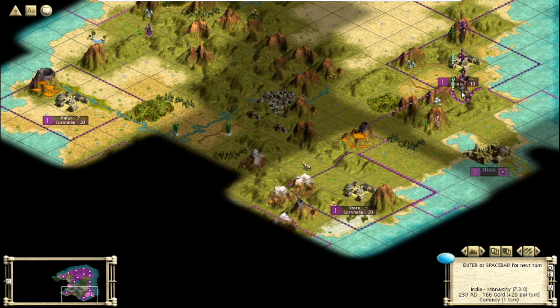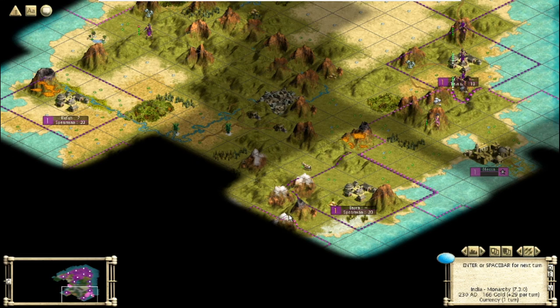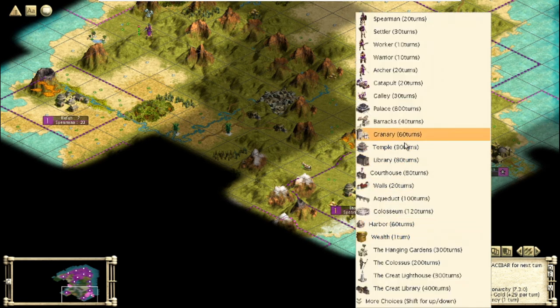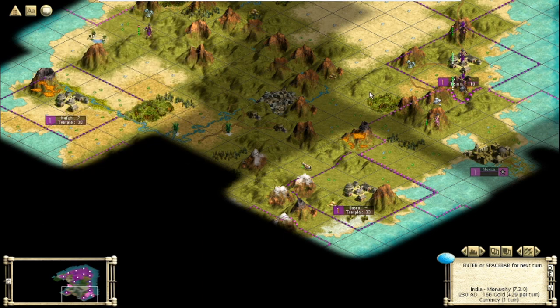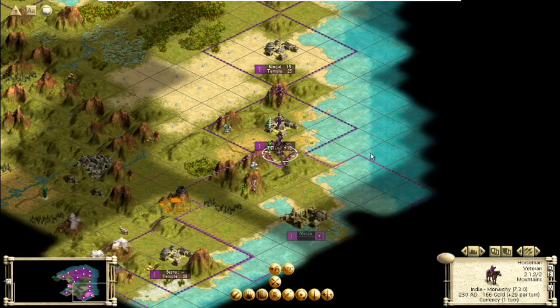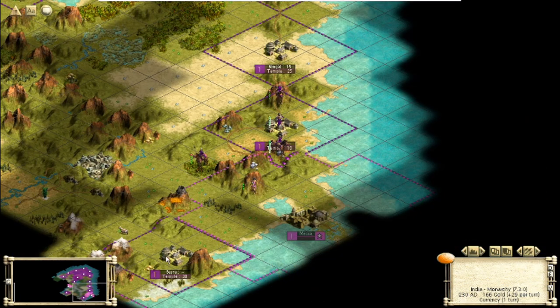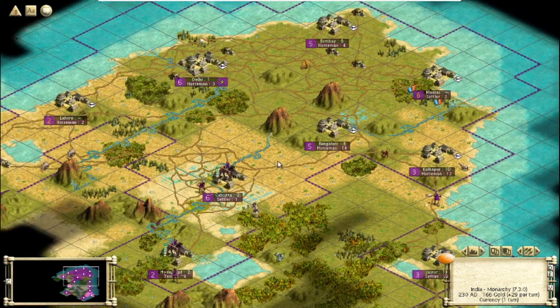His capital is right here. We are going to build up about 10 horsemen right outside of the capital of Arabia, and then we are going to take him out. He's got Khorasan over here and Mecca. So I'm going to change the production here to temple for both of these cities, and then I want to give a little bit of protection to both. So let's place this guy into the city, and I'm going to put a horseman into Basra. That way both of them stay protected, and then we'll continue building up the horsemen.